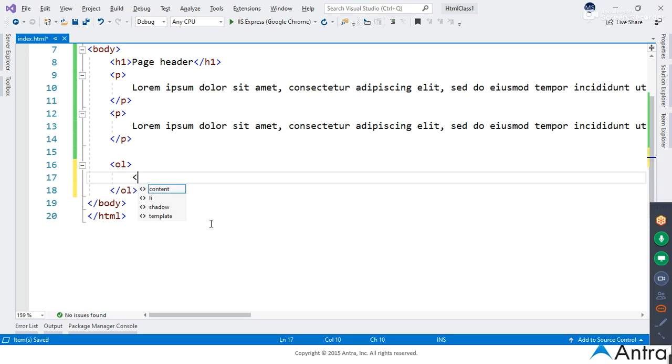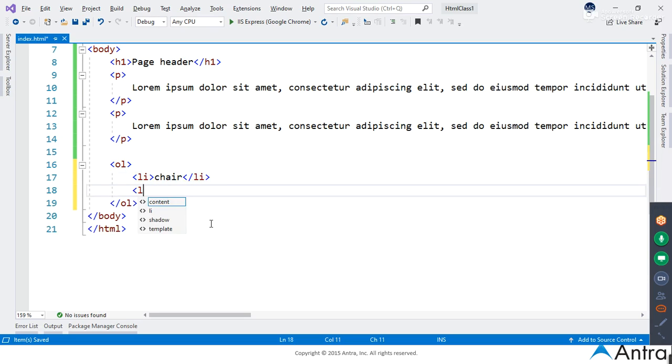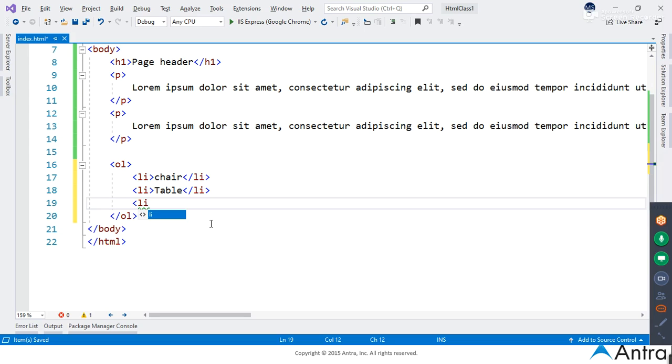OL stands for ordered list, and for every list there needs a list item like li. For example, I'll write here maybe chair, and then table. Li stands for list item. For every item you need to add it.